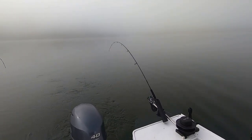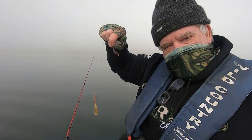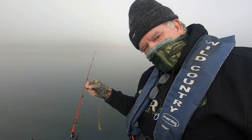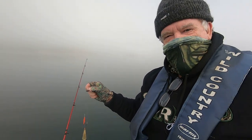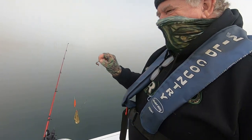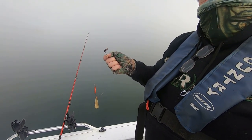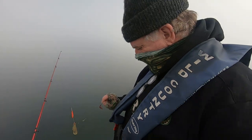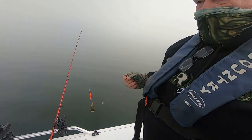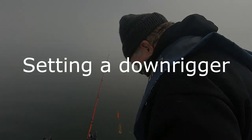We'll call that having a hit. In our old scoring system that's worth a point. We do have a goals and points scoring system - we got rid of it because I just kept on winning all the time. The beauty of these masks is nobody can see if I'm poking my tongue at you. You've got to watch your rods, and sometimes it's better on the lead line than on the downrigger because you can miss that. If you haven't had anything for 15 to 20 minutes, bring it in, give it a look, and put it back out.